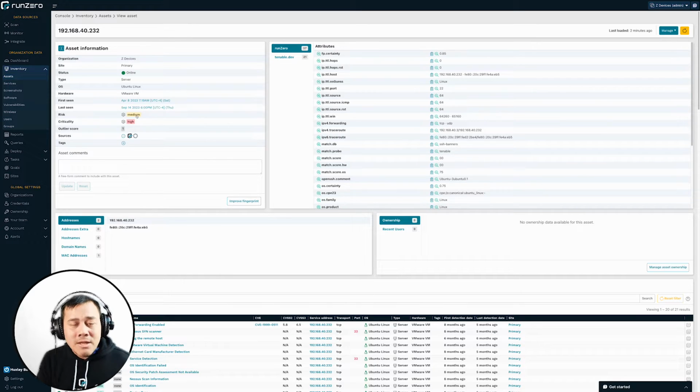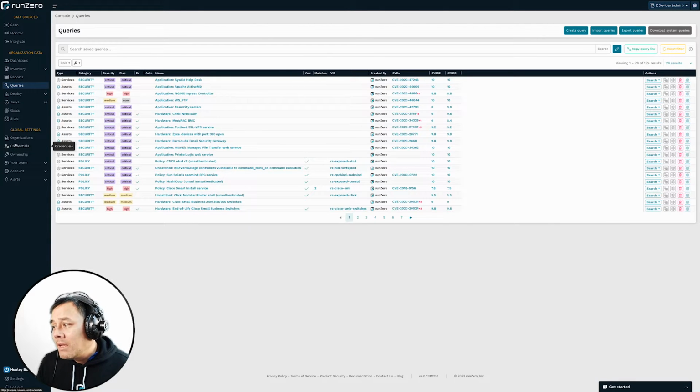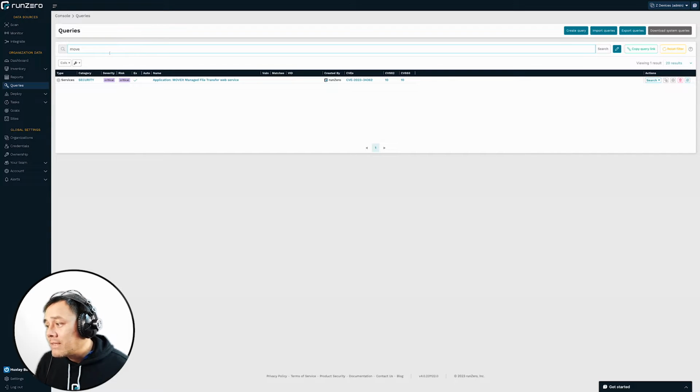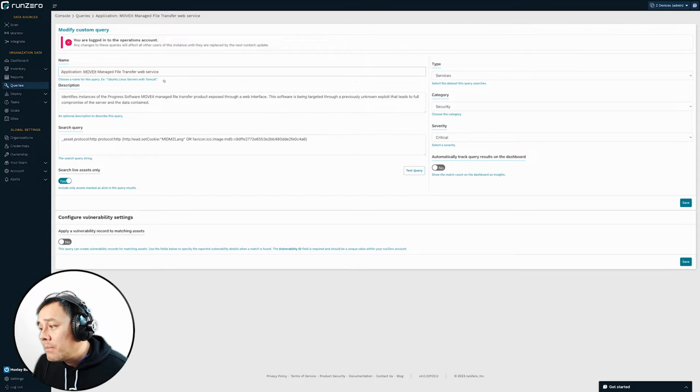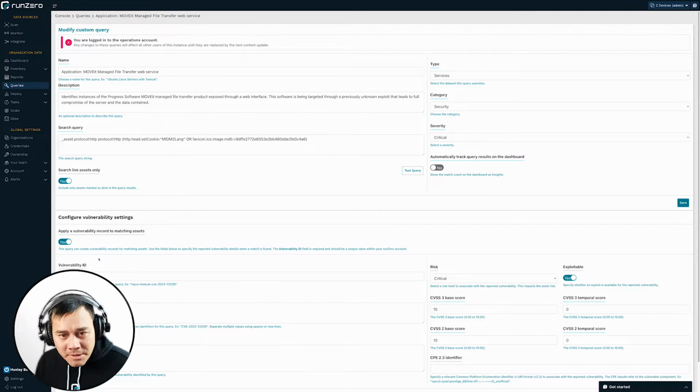Many users will then look to runZero without having to do a rescan to figure out what are the devices that are potentially vulnerable. Here you see a query that identifies with a high degree of confidence assets that are vulnerable to MOVEit. By enabling this toggle, runZero can start automatically adding additional vulnerability records to that asset alongside of the vulnerabilities that were imported.